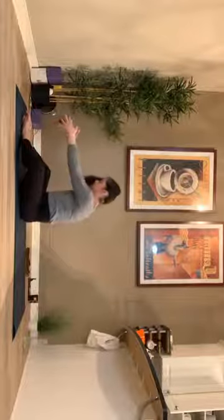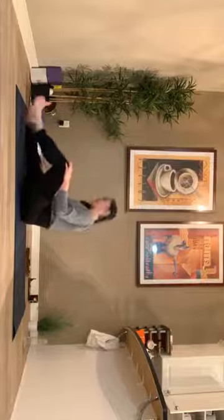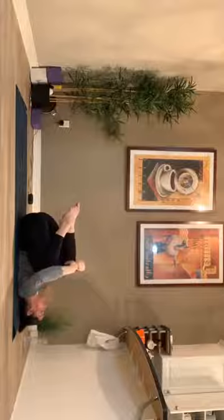Cool. Slowly start to lift back up. Take your hands outside your knees, pull your knees in toward one another, and then take both feet up to the top of your mat, roll back onto your back. Pull your knees in towards your chest, just rock a little bit side to side here.